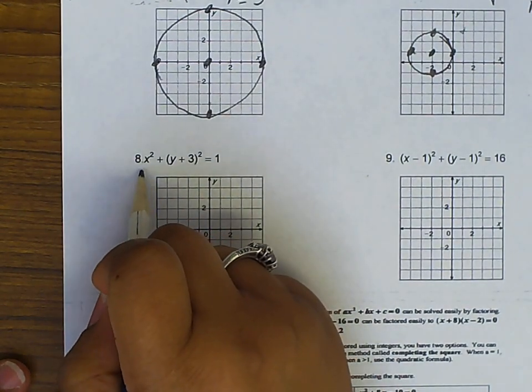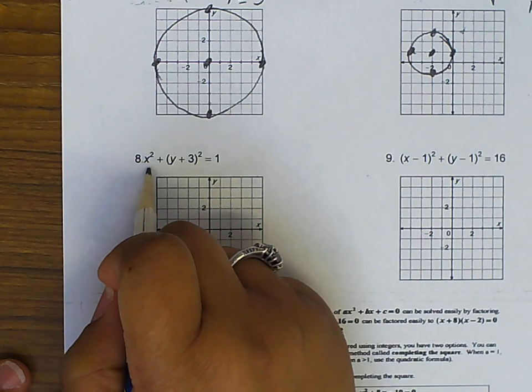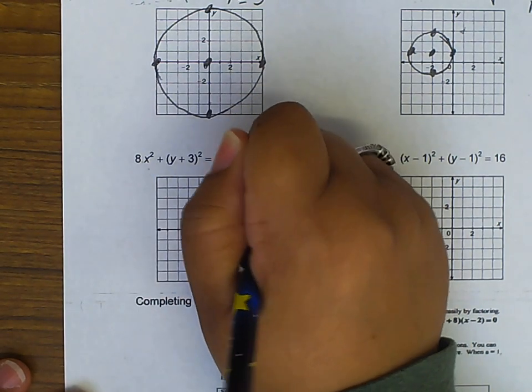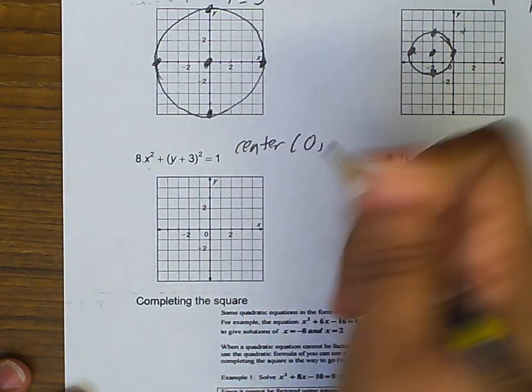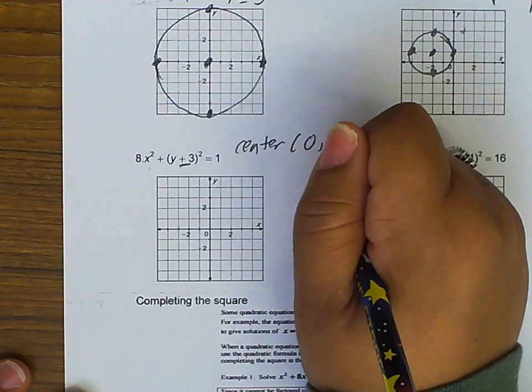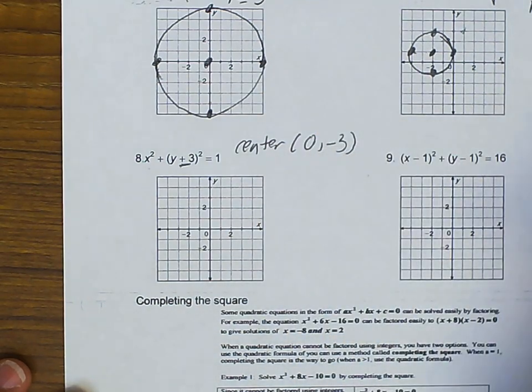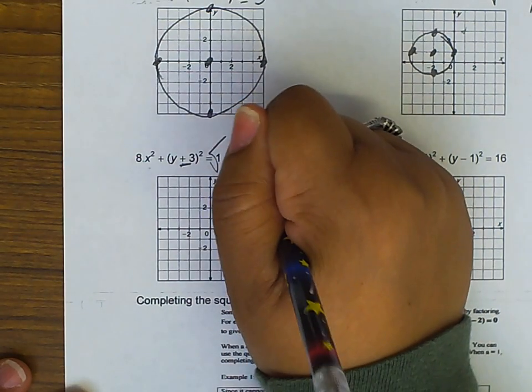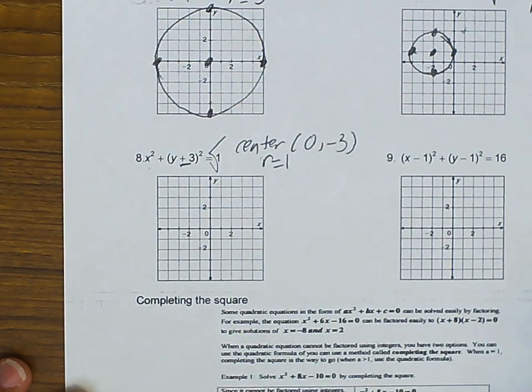Okay, look here, guys. No parentheses. So that means that has to be 0 for my center. And then I already said you do the opposite of whatever sign you see here. So that means that has to be negative 3. Take the square root of this one. Square root of 1 is still just 1. You can always put those in a calculator if you need to.